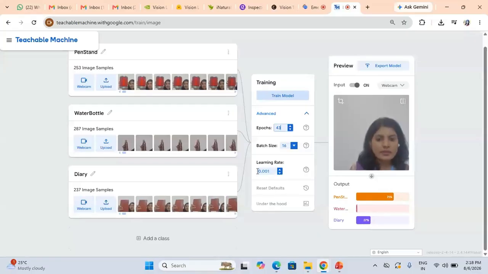Now, what is learning rate? Learning rate is one of the factors in what rate the features are getting learned. Learning rate can be of different varieties. For the simplest understanding, learning rate can be a small value, mid value, or larger value. If I keep the learning rate as a small value, the model will be slow while training, but the accuracy of your model will be stable. It shows good accuracy, but it is slow because the learning rate is low.